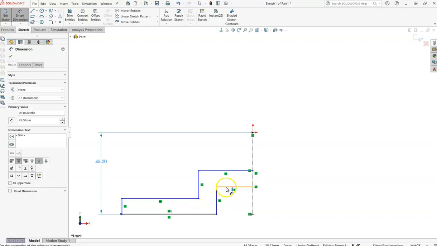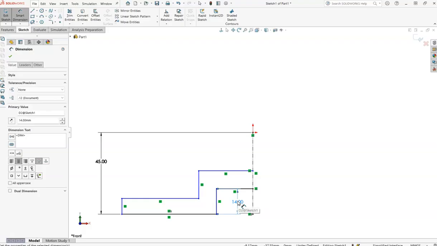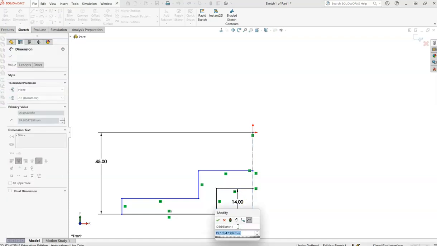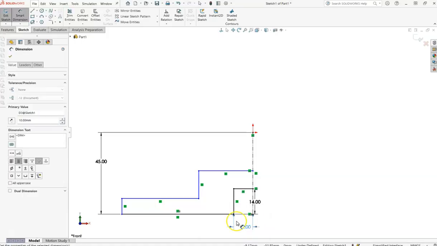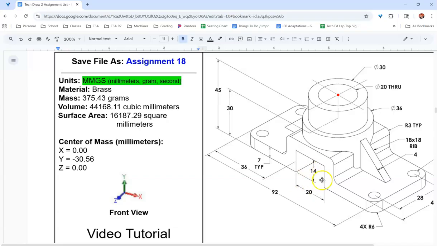So the next thing is it shows that from the bottom of this up to this cutout, that's basically the length of this line, is 14. The gap in here, so from here to here, is got to be half of the measurement we see in the picture, and the picture shows 20, so this is going to be 10 because I'm mirroring this over. So as you can see, that's this part right here.